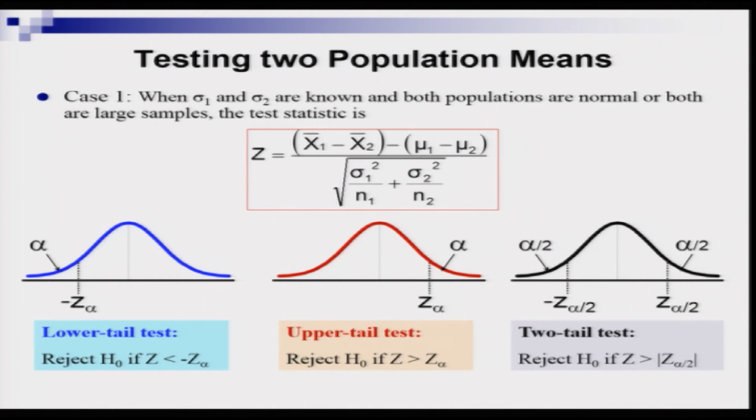So, the Z distribution or standard normal curve is given by this blue bell shaped curve, and as it is a lower tail test, you have to basically figure out the critical value from the table, which is minus of Z alpha for a chosen alpha. And then the rejection rule is simple. As previously stated, reject your null hypothesis if Z is less than minus of Z alpha. Okay. So, basically what do I mean to say here, if I want to use plain simple English language.